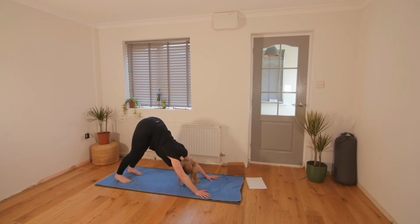Good, engage the front of the thighs. Knees can still be bent as you do that, so don't push through anything. Do listen to your body. Build up the practices slowly.